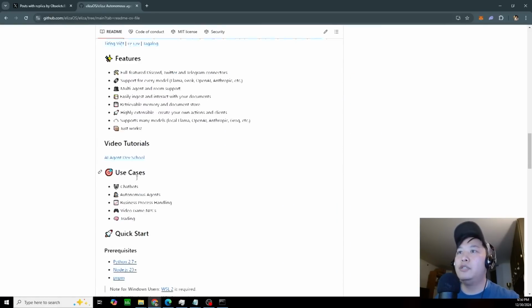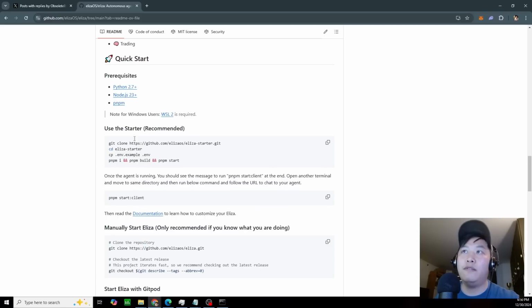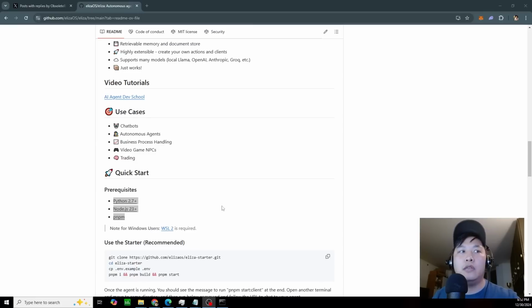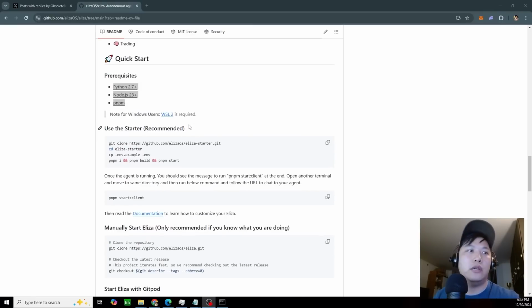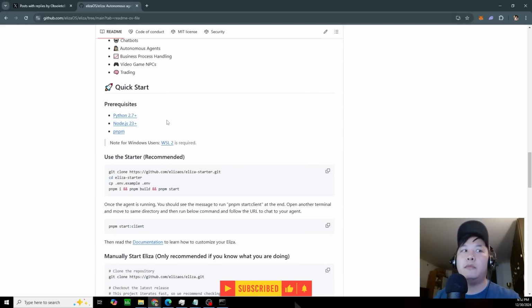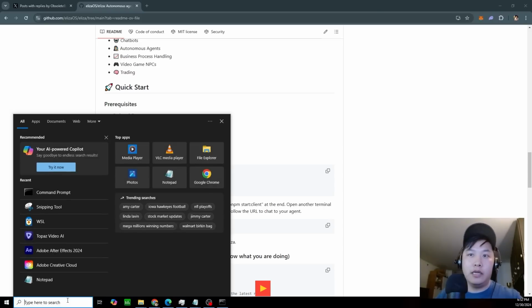So on this page, you will see a bunch of quick start stuff and some of the prerequisites. So once you have WSL installed, you could start installing these things. I closed the command prompt for now just to show you how to start it from complete scratch. And we have these 3 prerequisites. If you've seen some of my other videos, you might already have some of these because a lot of AI stuff for Stable Diffusion and Comfy UI also use them. So you may just want to check if you have these. But if not, no big deal.